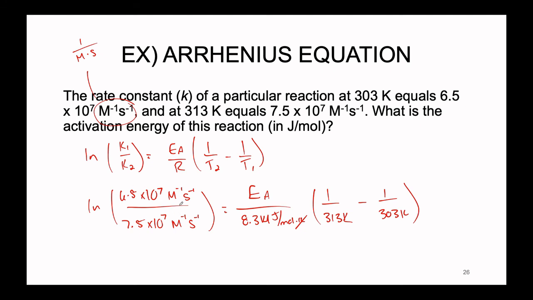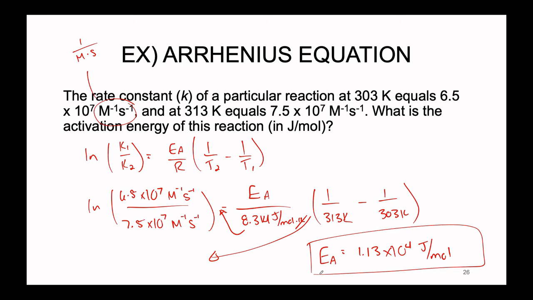From here, it's just a matter of algebraically rearranging your equation. We have something on the left-hand side that can be crunched pretty easily. We're then going to multiply up our 8.314 joules per mole, and we will divide down the 1 over 313 minus 1 over 303. It's very important in this type of problem to make sure that your parentheses are keeping what needs to be divided or subtracted together, so that you don't accidentally end up with something in the numerator when it should be in the denominator. But if your calculations work out correctly, so I'm going to leave that as a little algebraic exercise for you, your answer should come out to be equal to 1.13 times 10 to the 4 joules per mole.